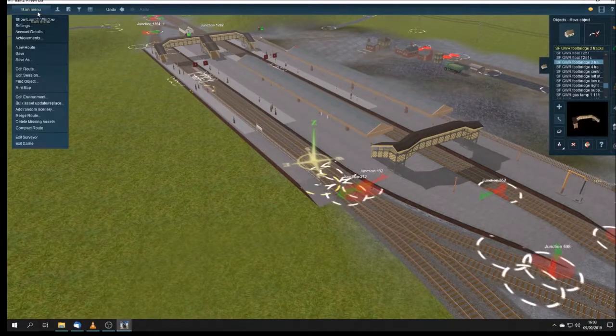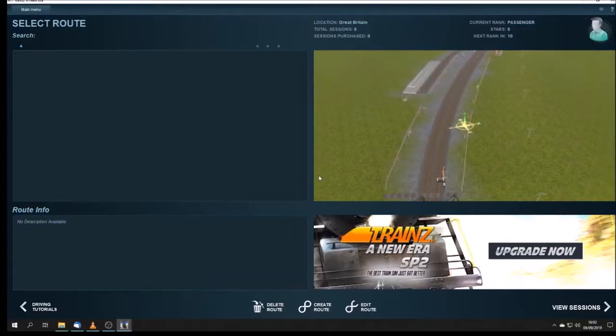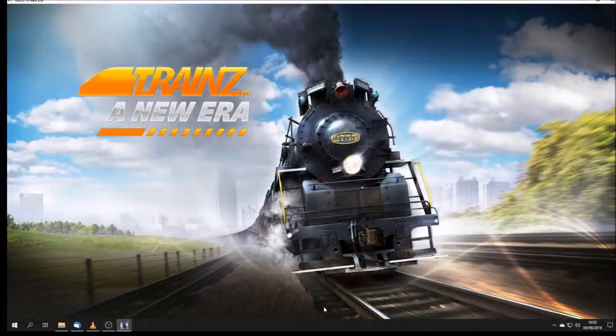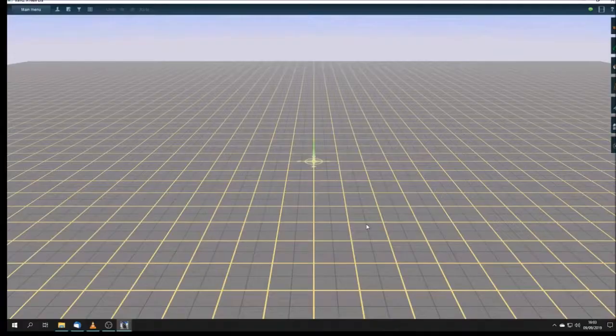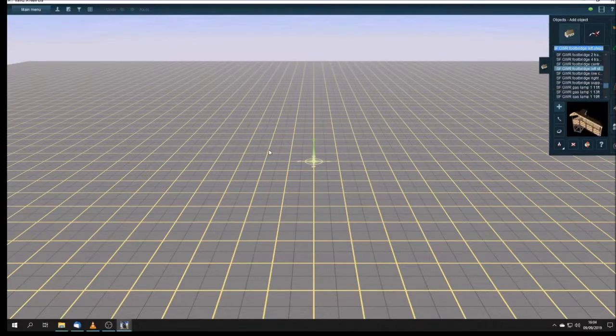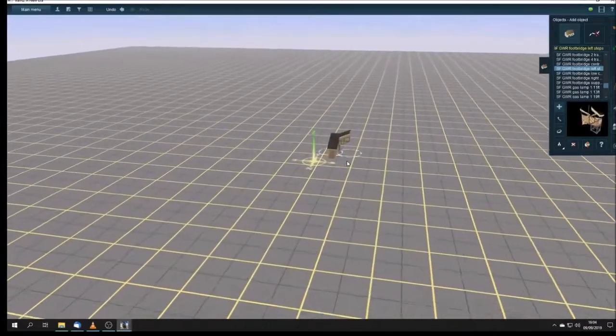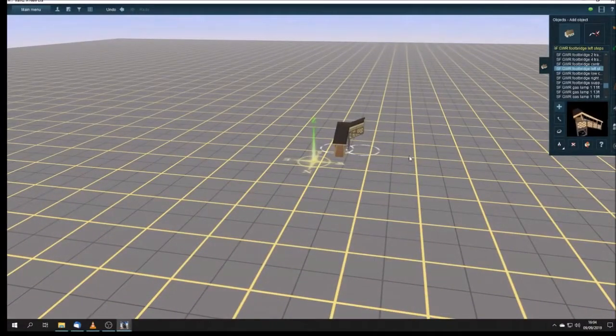Okay, so those two are static scenery items, but I'm also just going to go into Exit Surveyor, but not save it, and I'll just create a blank route, because also what I've done, there we are, is I've created a buildable version of the footbridge. And so here are the steps for the left hand side, and you can see the attachment points there, and we've got some steps for the right hand side over here.